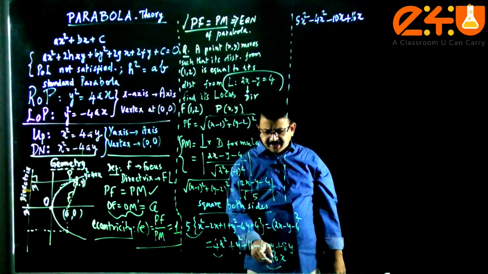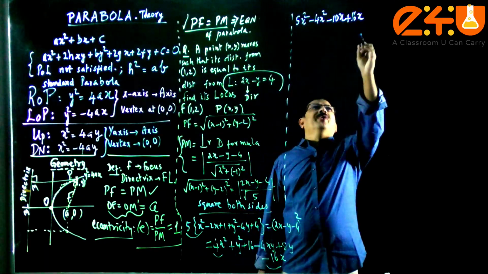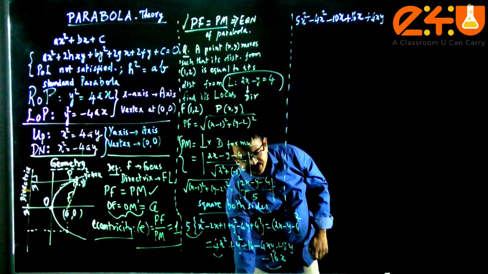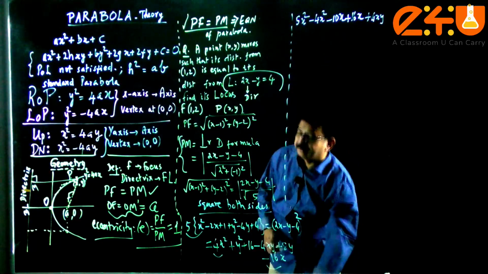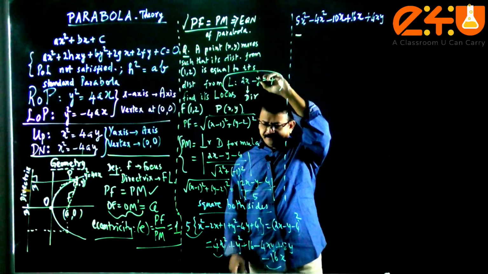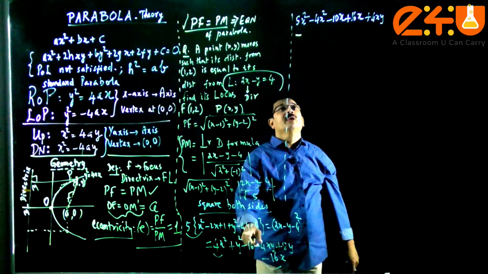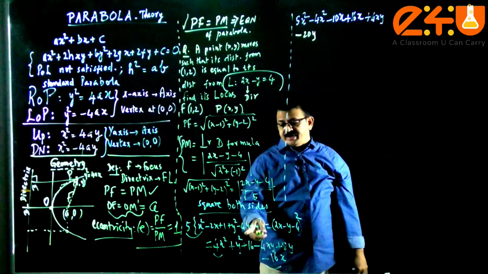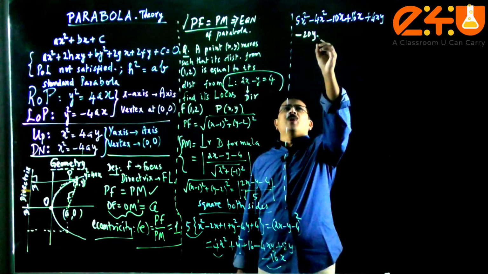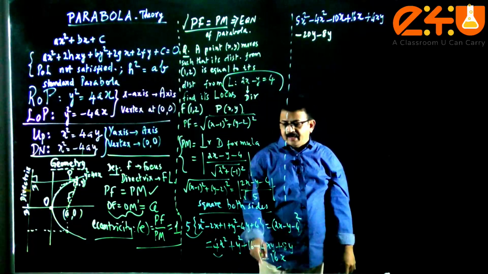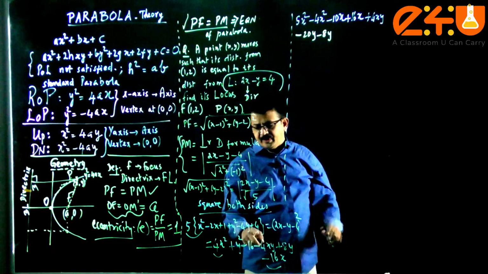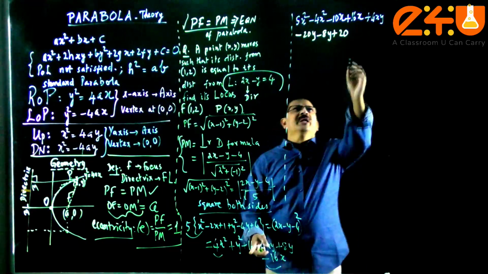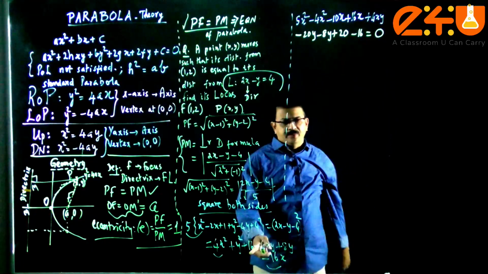Next, collect the xy term. Minus 4xy, there is no xy on the left. So on the right, negative 4xy, I am taking to the left hand side, it becomes positive 4 times xy. And what about the y term? On the left side, I have minus 4y, okay, so negative 5 times negative 4y is minus 20y, and negative 8y brought from RHS to LHS. And what is left over? Constant term on the left side, 5 times 4, 20, and there is a constant term 16 on the right side. Take it to the left, negative 16 is equal to 0.